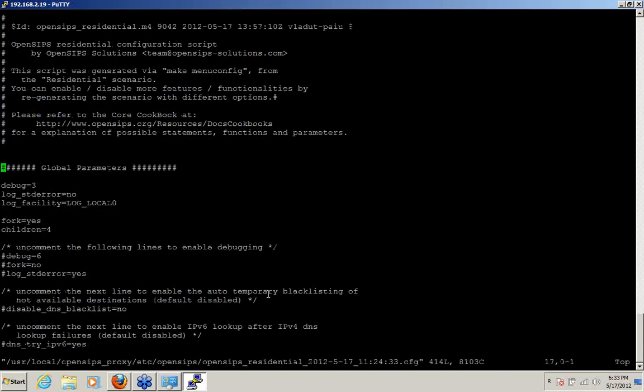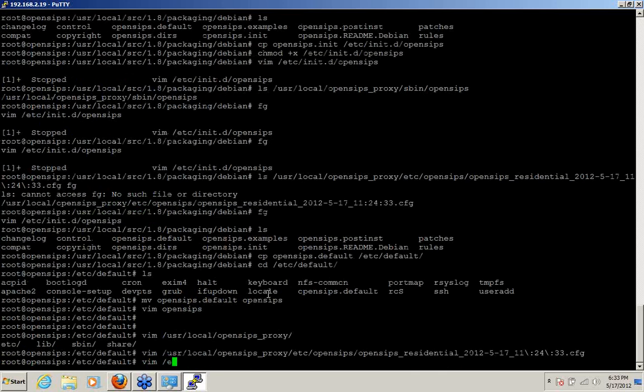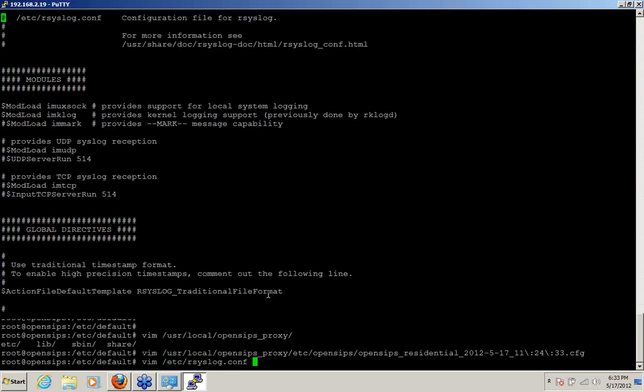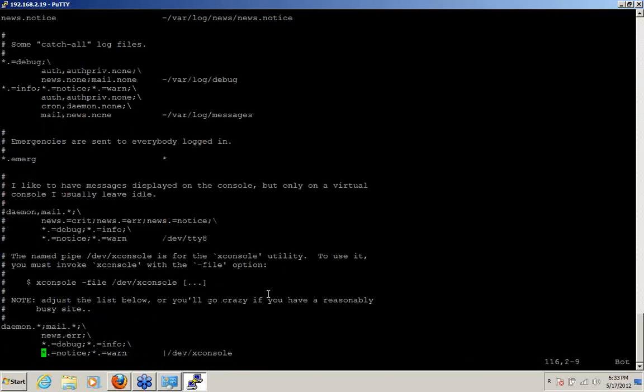Okay, so as you can see here, our OpenSIPS will be logging at the log local 0 facility. Okay, so for example, I can modify here so it logs at log local 1. Sorry. Okay, so it logs at local 1. Okay, so then I'm gonna go to my syslog facility configuration. Okay, so I'll just go down here.